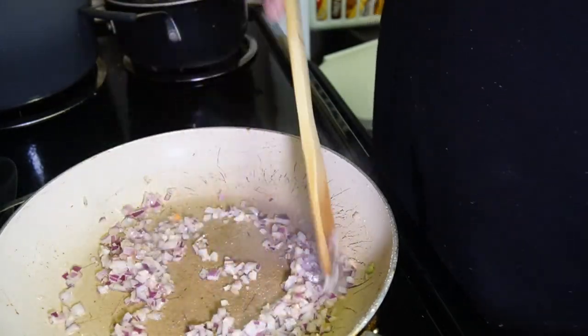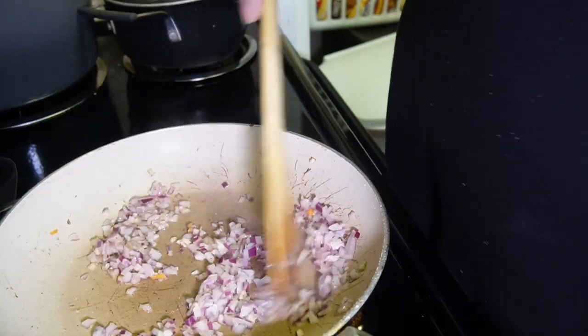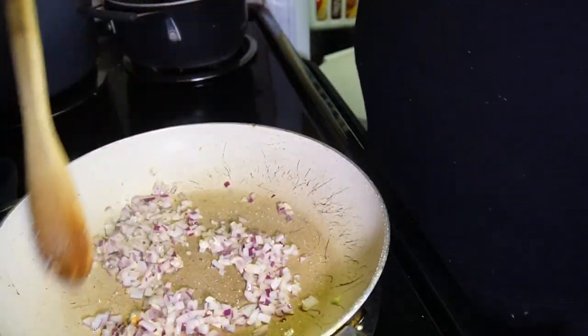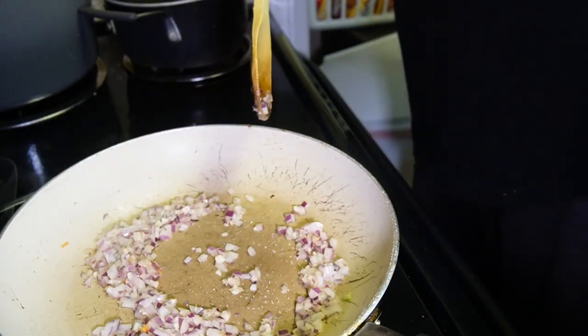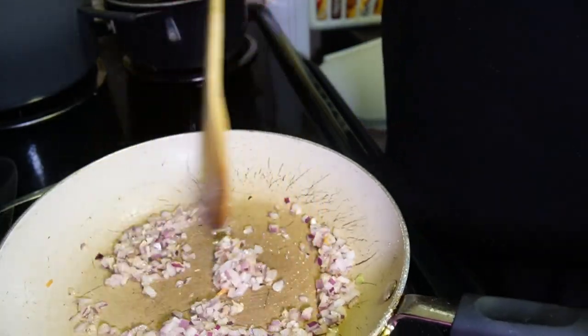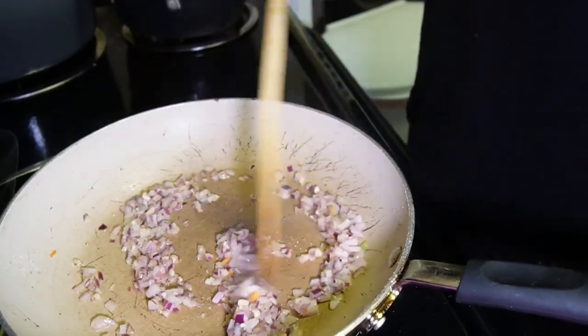This is how I make it. So we'll see how it turned out. It's actually my first time making it, and I'm doing it on camera. Ain't that something? Boy, I got confidence on it. First time on.